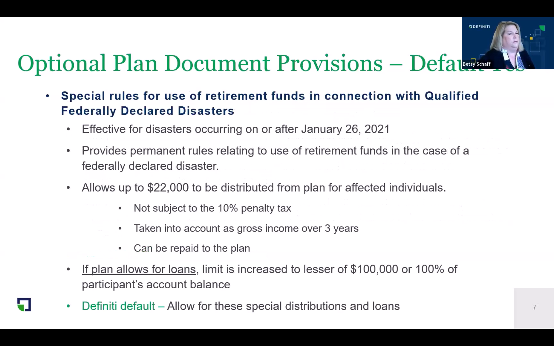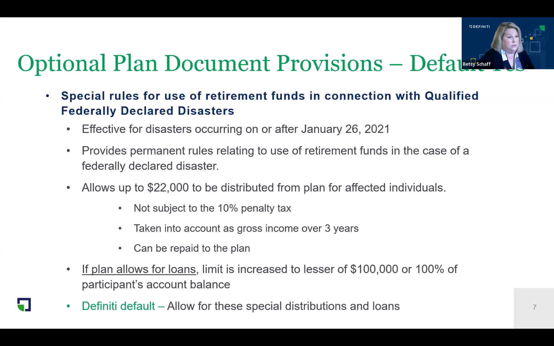Another default is retirement funds with regard to qualified federally declared disaster areas. Now when FEMA declares a disaster area, this puts relief as part of the code so that individual IRS proclamations are no longer required. DFINITY's default will be to allow those larger distributions and loans to the extent that a FEMA disaster area has been declared. It allows a $22,000 distribution not subject to the 10% penalty, income spread over three years, repayable to the plan, and loans up to the lesser of 100% of balance or $100,000.